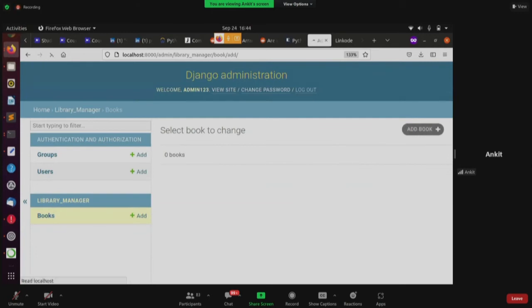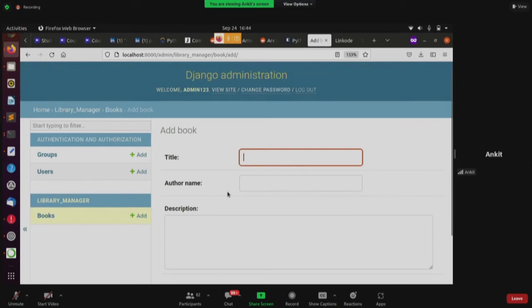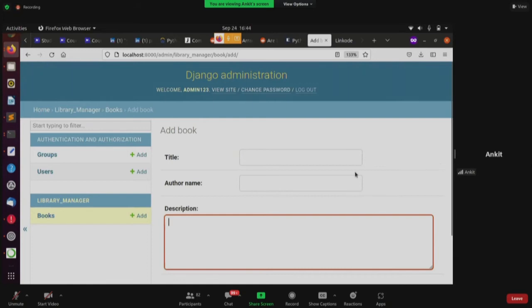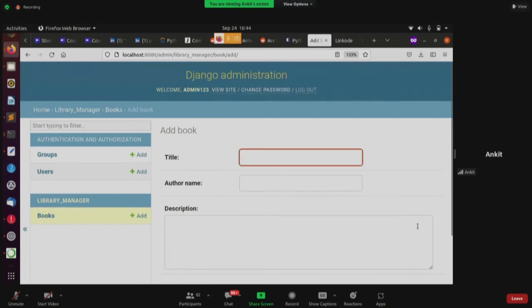Anywhere you are, you can add a new book. So you can add a book here. It'll ask you for the title, author name, and description. Like we spoke about, this is a 255 character long field. You have author name again, and you have a text field. The fields that we give in models are used for database validation. For example, the char field limit is validated, so I can't add anything more than 255 characters. It is also used for rendering. Anything that you render as a form or a field in your HTML or on the admin, the different fields will give you different values. There is a date time field, which also gives you a fancy calendar to set the date time with. You have number and integer fields so that you can't add characters over there. For now, we have just used characters.